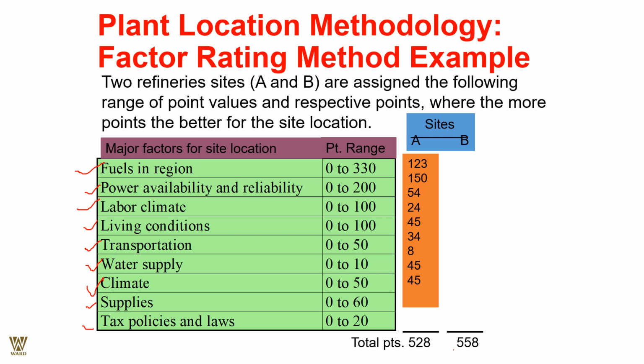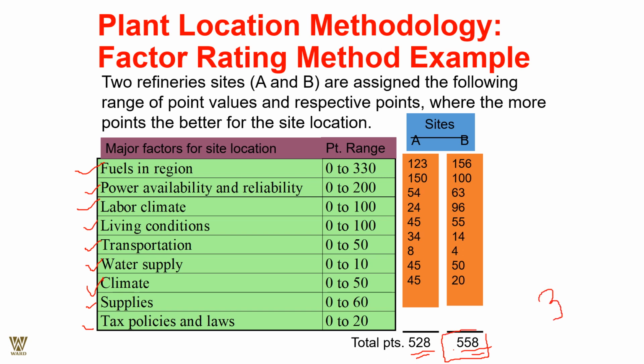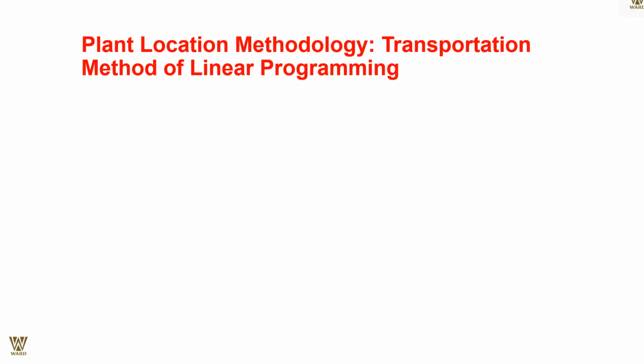For alpha, the scores they have been putting in, we total it out, it comes to 528, absolutely 528 as far as things are concerned. And for site beta, if we total it out, it is 558. Now, what is this coming around to? The question is the weightage that we have given as far as tax policies and fuels in the regions are concerned. The more the point weightage, I suppose side B wins hands down, because there is a difference of 30 points out here, absolutely 30 points, right? Now, how do we go across it? This is one method of determining the factors, what plant location methodology can be utilized. So side B is the best, it might be.